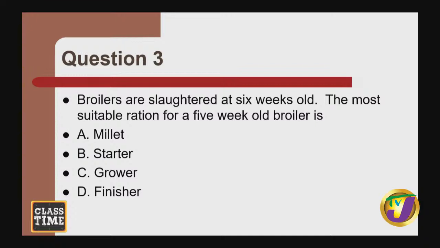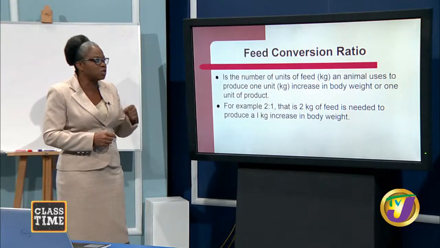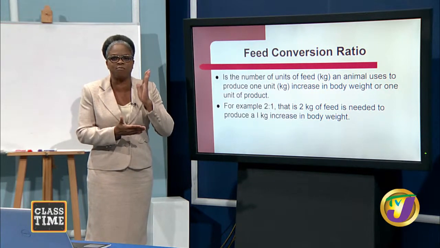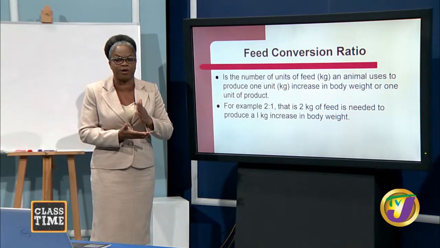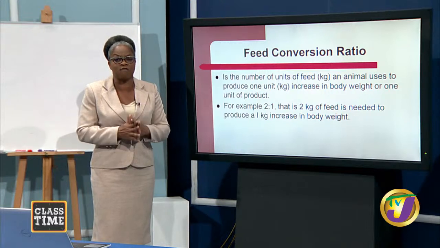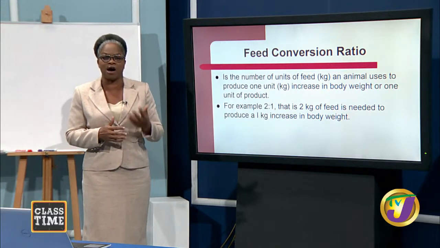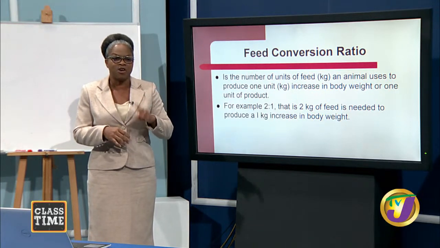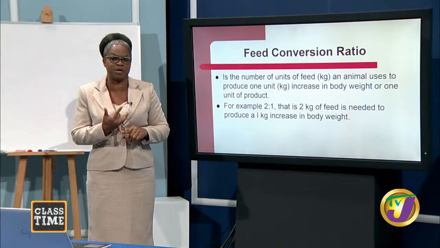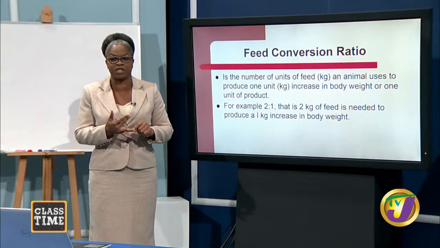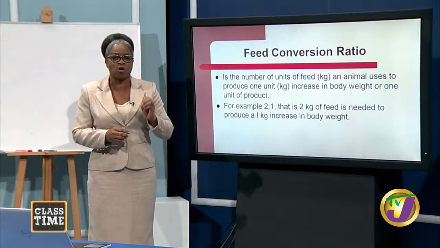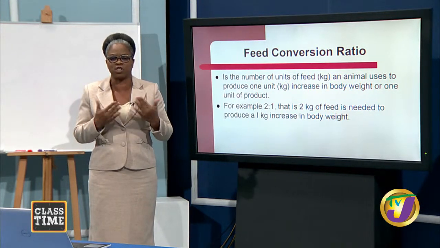Good. So now we need to move on to look at feed conversion ratio. And you must understand, students, how to work the feed conversion ratio, because this is important for you to complete your SBA. And for feed conversion ratio, we normally use the acronym FCR. Good? So remember that you have to work out some things in your SBA. You have to work out your dressing percentage. So when you slaughter your animals and you have dressed them, we call that the dressed weight, which of course you must know.